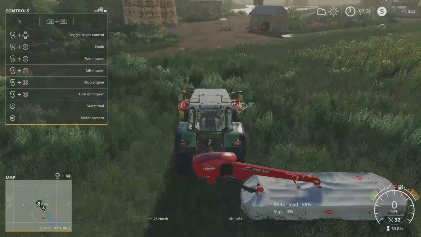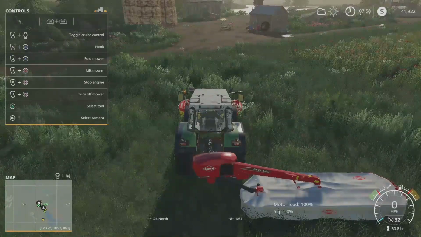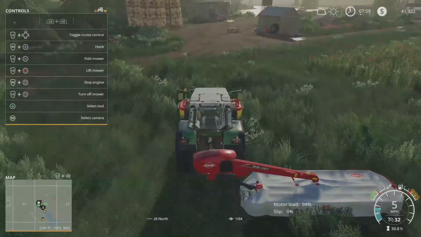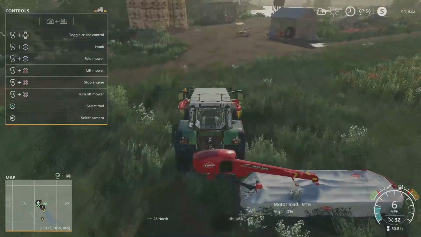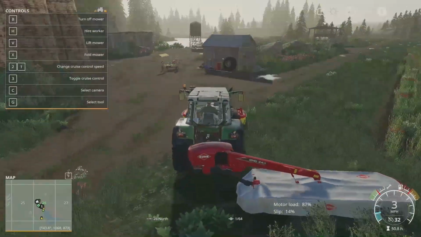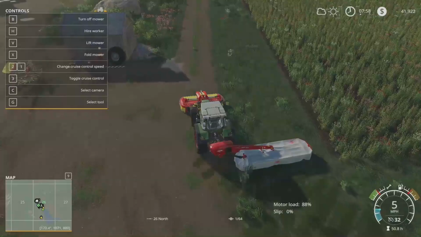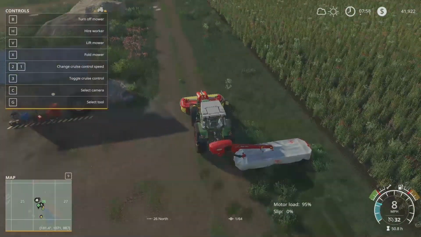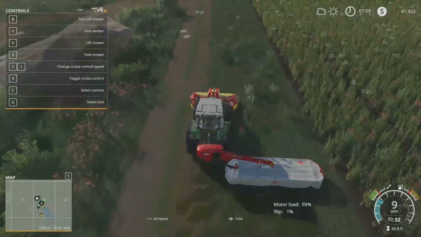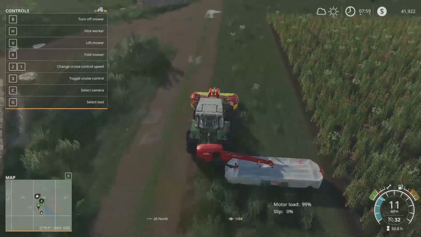We are getting ready to do some mowing of the outer field area. Looks like we're all set and ready to go. We will start here with the edge of the field. We've got to make sure we don't get too far over, as we don't want to take out any of the crop that's growing. And it looks like we could inch a little bit closer here, right to the edge of the field.